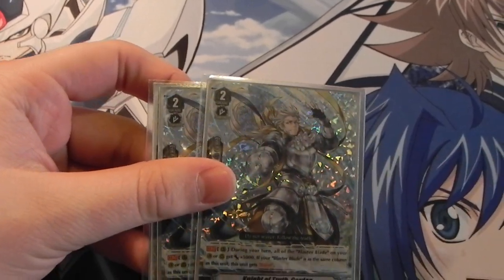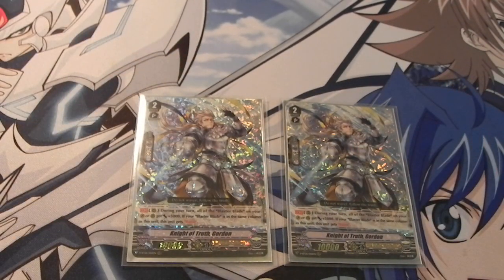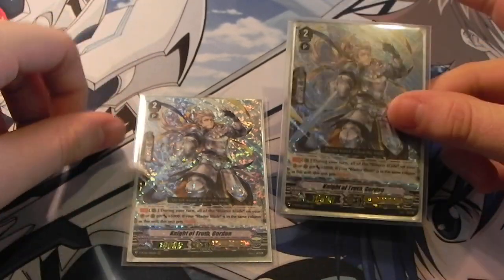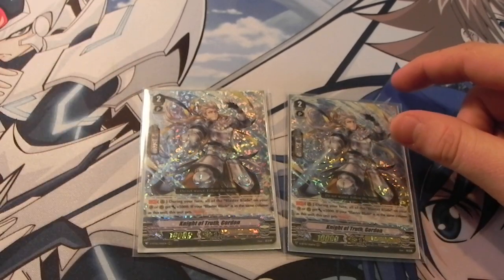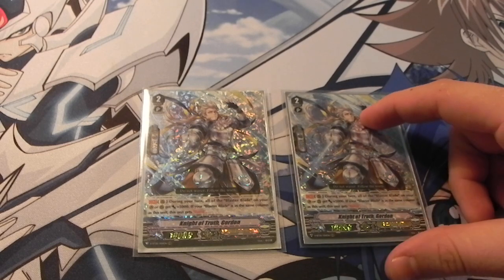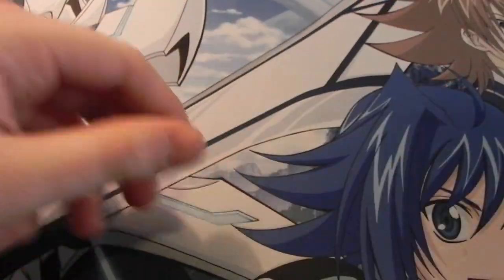Next, I'm only running 2 Knight of Truth Gordon. So Knight of Truth Gordon is awesome because he gives all your Blaster Blades on Vanguard and Rearguard 5,000 extra power at all times. And when he's in the same column as a Blaster Blade, he gains boost. So it's a 10k booster, which is really nice. I thought about running 3. I did run 4 at one point, but honestly 2 is enough. Because you don't want to see him too often. Because most of the time you're only going to be using 1 or 2 of them, honestly. So 2's just a good number. He's great for working with Blaster Blade.